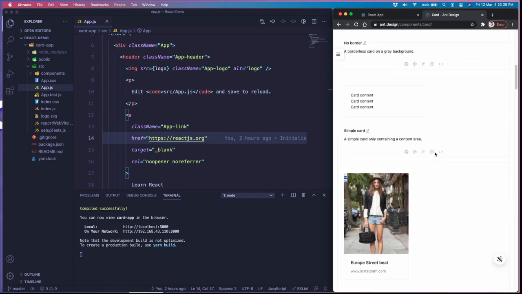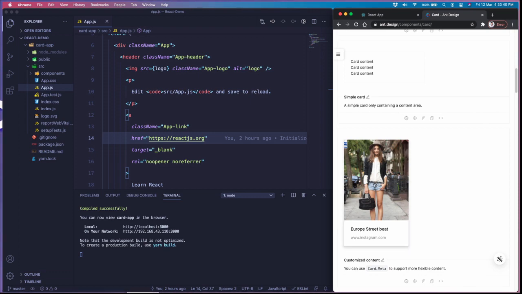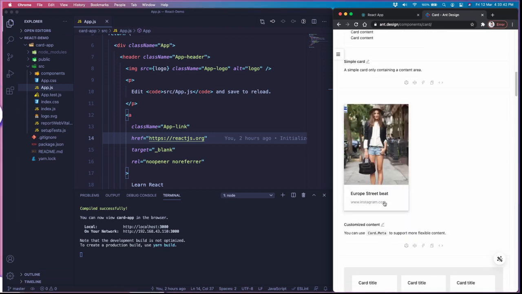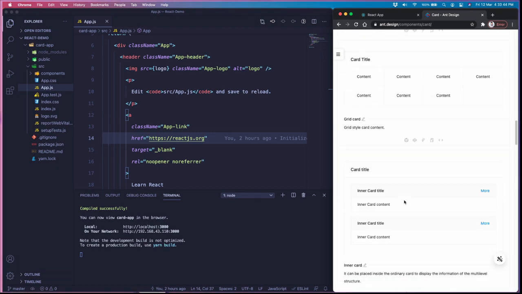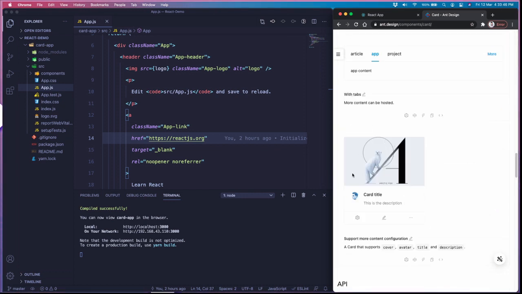So this card can contain this image and this title and this value. Similarly, there are multiple ways. This is the one which I like the most, and I use card title, description and cover image as well. So this is what we are going to make.